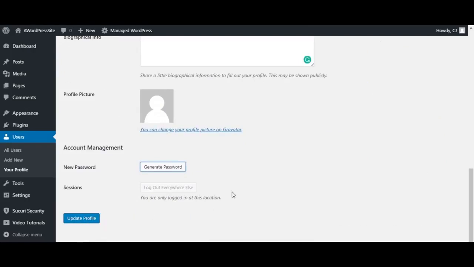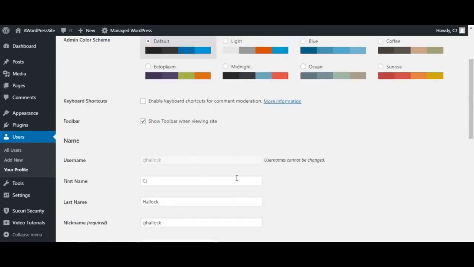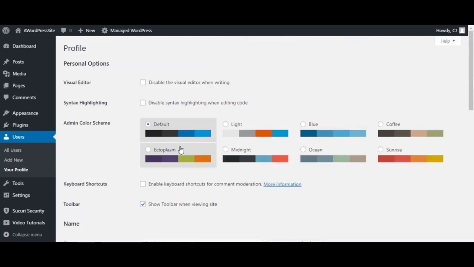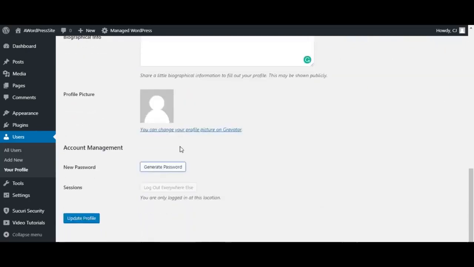I like my password. And I'm not going to actually go into saving this. I'm sorry, you're updating this profile because I don't have all my content ready for this. Like I said, that's totally fine if you don't have your content. Just want to make sure that you understand this is where you would customize anything for your profile. You want to make sure that you have some information here, especially if you're going to be doing a lot of blogging, things of that nature.